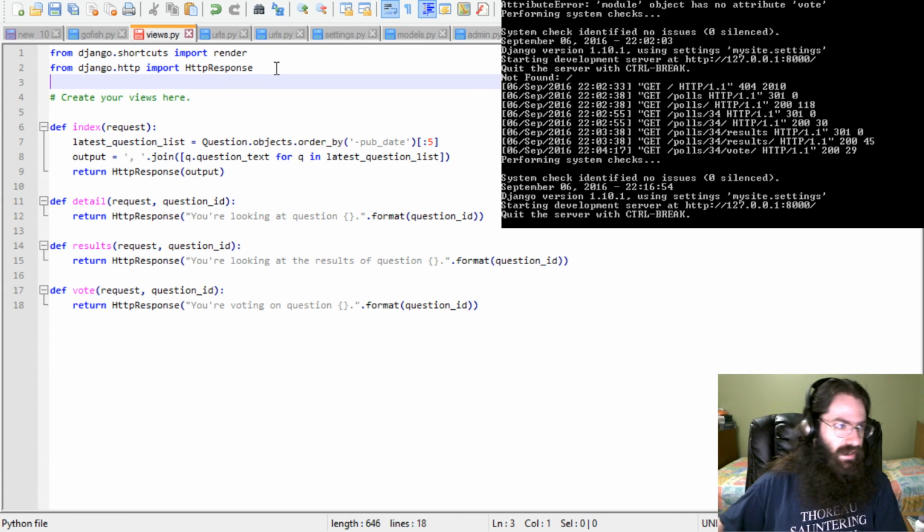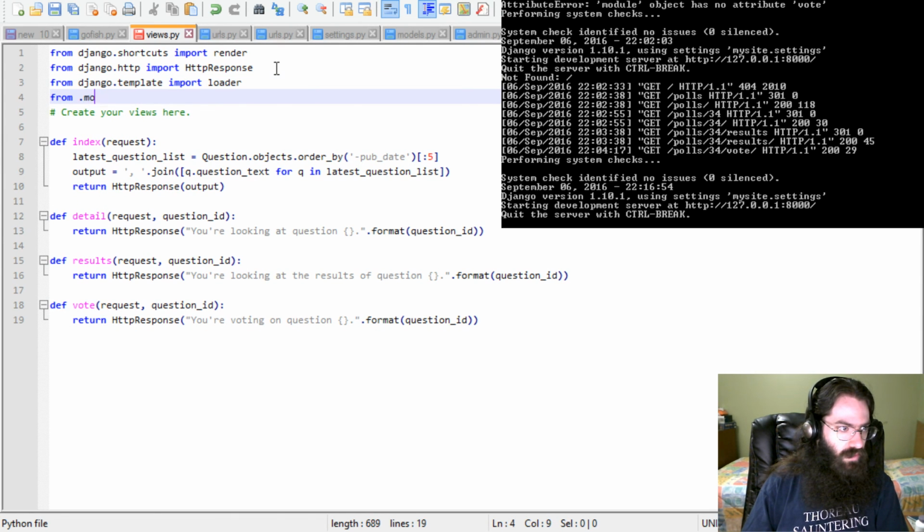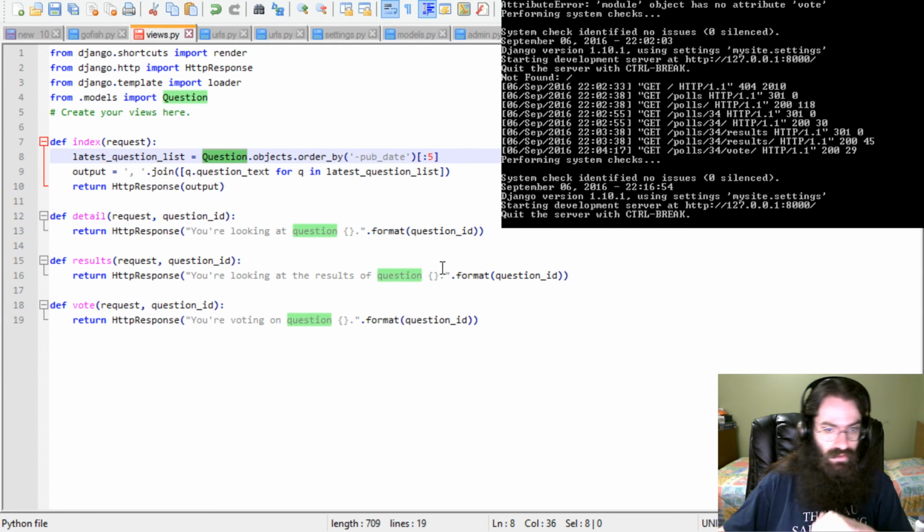We're going to add an import for templates: from django.template import loader, and from .models import Question. Oh, because we would need that for this thing, of course.